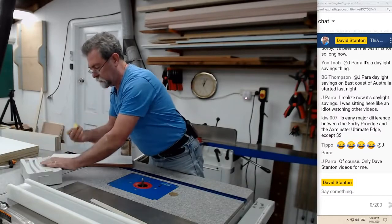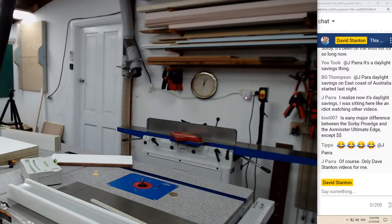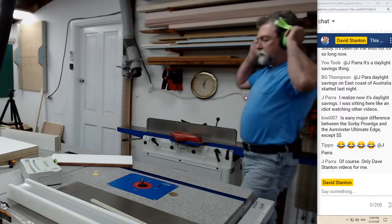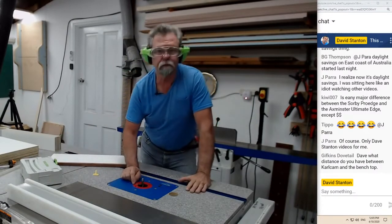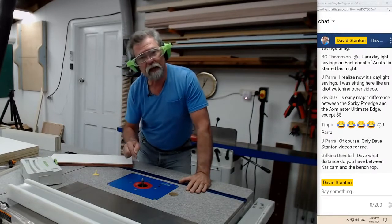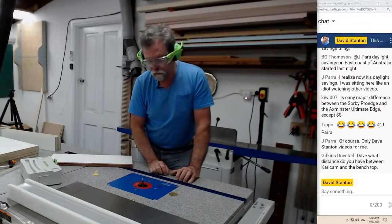And I have my yellow safety device here. Turn the extractor on or open the port for it. That's that one. That one's shut. Just the underneath one working is great. And some eye muffs. This is a spiral up cutter, again, which means it's directing everything up to the router. So because the router is upside down, it's going to be pulling stuff down as well as the dust extractor working.